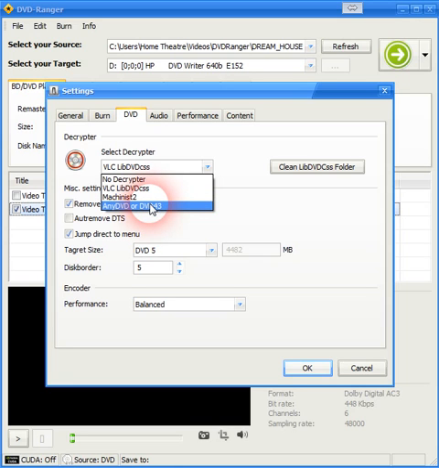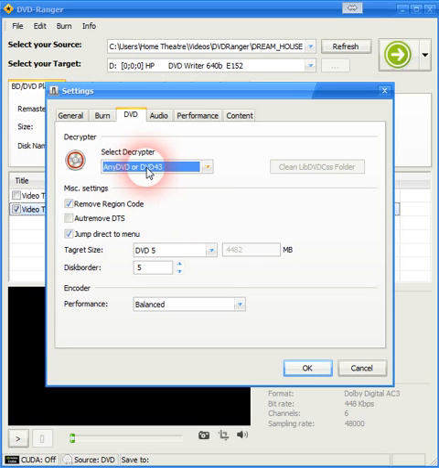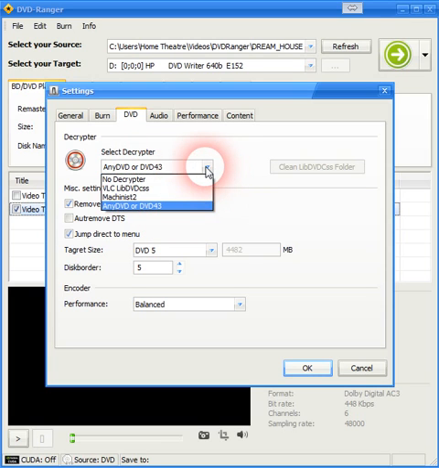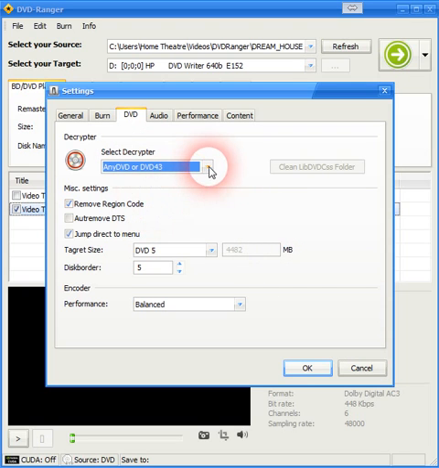The other recommendation is Any DVD. Highly recommended, it is very compatible with DVD Ranger. A lot of us have this program and we enjoy it. But for usage sakes, we mostly recommend VLC. DVD43, I make suggestions, never use it. When you click on this, you'll see it goes to both titles. Don't recommend it. Just when you turn on your Any DVD, it will pick up only Any DVD. To let you know, I choose VLC lib for the best.